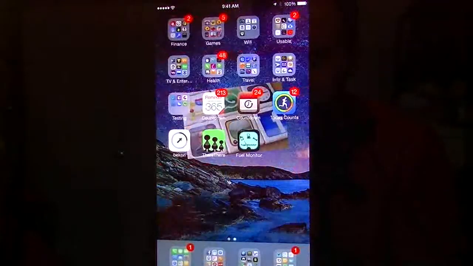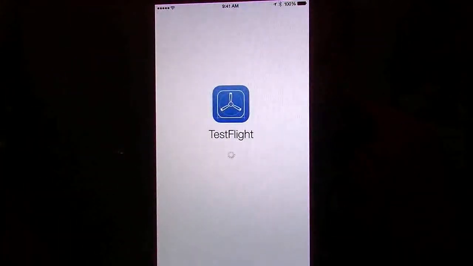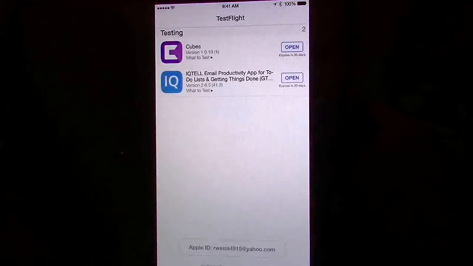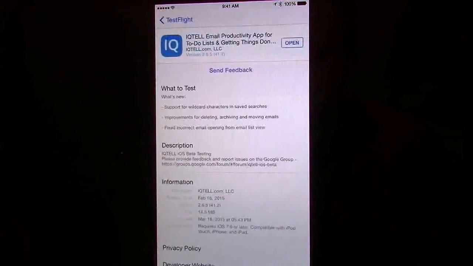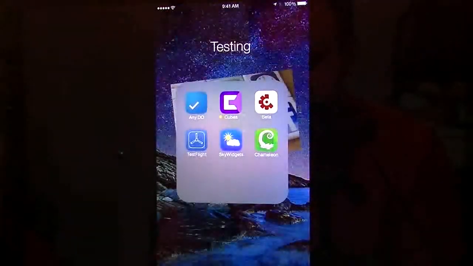We're going to go over here and I'm going to show you, this is my testing folder. We go right under here under TestFlight, and you'll go ahead and see that I'm currently working with the beta version. This shows you which apps I'm currently working in beta. So if you go under here, you can see pretty much what they've been doing. So you can tell what the last beta version update was. And of course, beta versions are not the perfect version. They're not the good ones, so they do have a lot of errors. So I'm going to show you in the actual app itself.